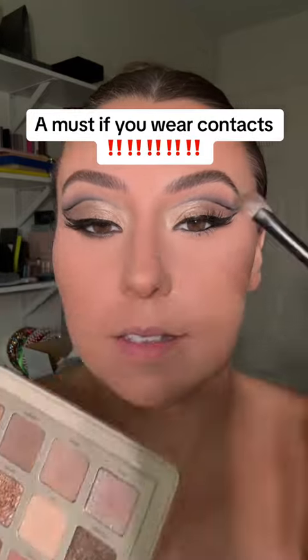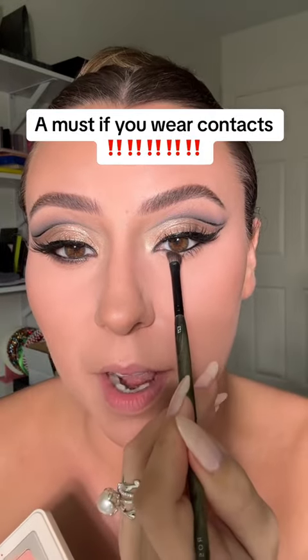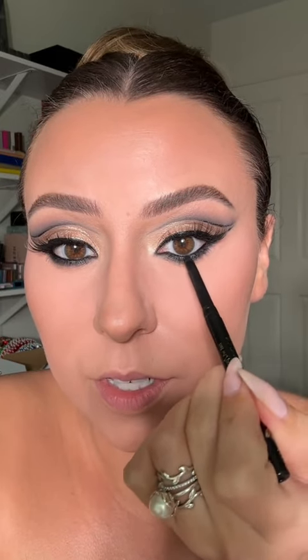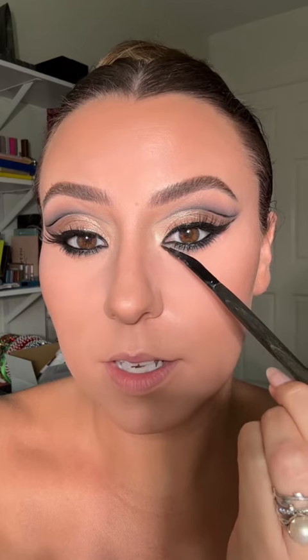This is a major tip: I'm going to take a little bit of a very tacky base — this one from Milk is next-level grabby. I wear contacts so I don't want things fluffing around, so that really grippy base is going to ensure it's absolutely grabbing everything. I added a little bit more black gel liner just in the lashes and I want to extend my inner corner. This brush is the key — turn to the side, so easy.